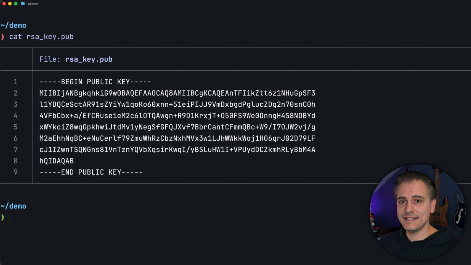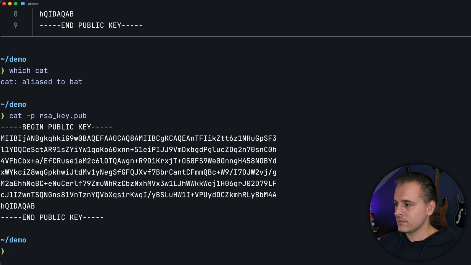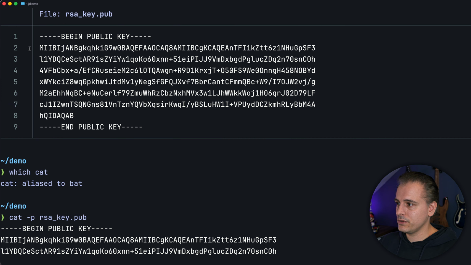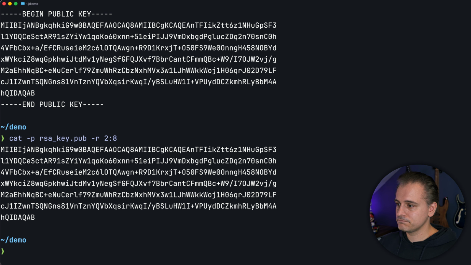I'm going to show you a neat little trick you can use if you use bat as your CLI, which is what I do. So first, by using the -p flag, we can make sure that we only print the plain version of it. So no line numbers, no highlighting. And adding the -r flag, we can specify which lines we want. If we scroll up a bit, we see that we want lines 2 to 8. So that's what I'm going to put in. Neat. So now we have everything that we need. And to put it directly into the clipboard, I'm going to pipe this into pbcopy.